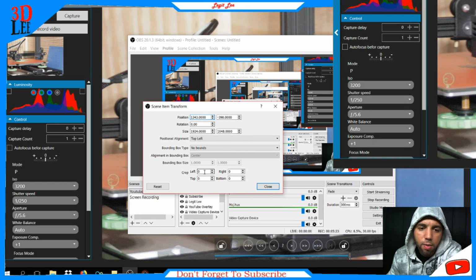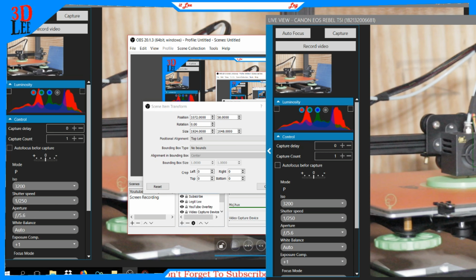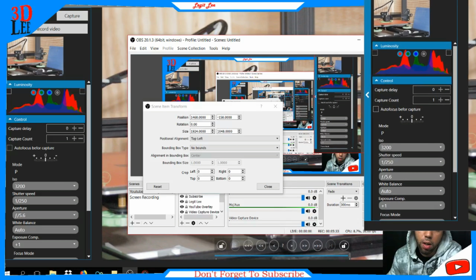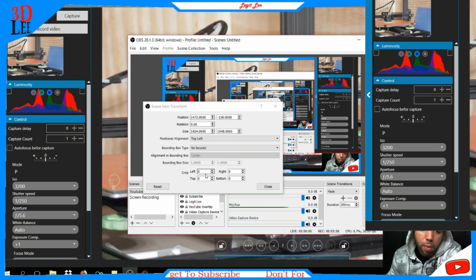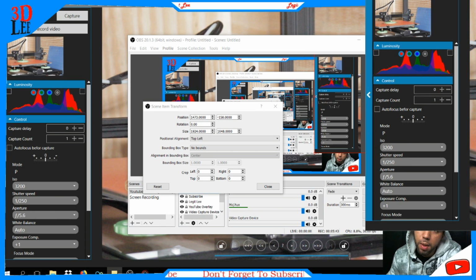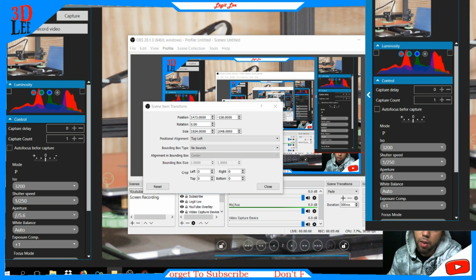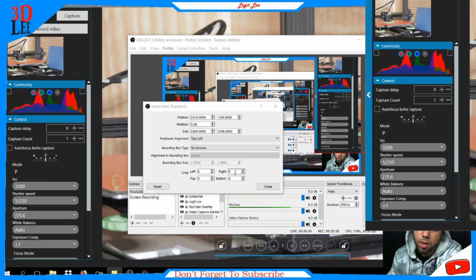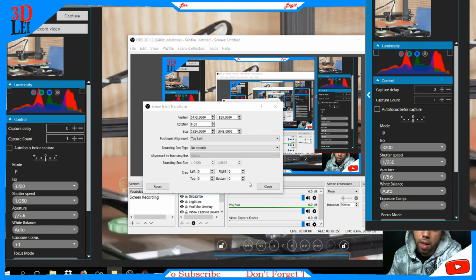You have to worry about crop, because what you want to do is crop out all of the extra pixels you don't need, basically all the extra window tab and all those custom settings that you don't want to show. I already know the numbers for my setup. I wrote them on a sticky note. I have it set for 420 for the left, 75 for the right, 100 for the top, and 125 for the bottom.